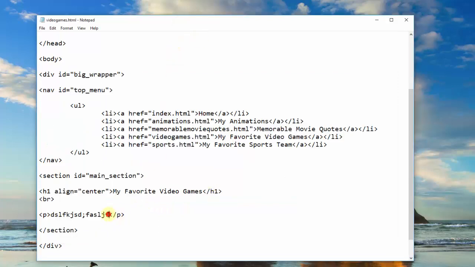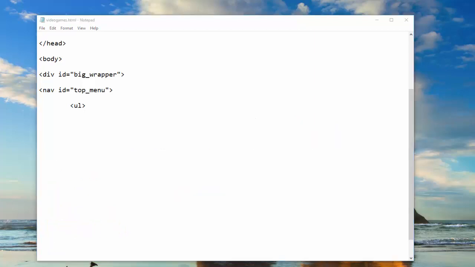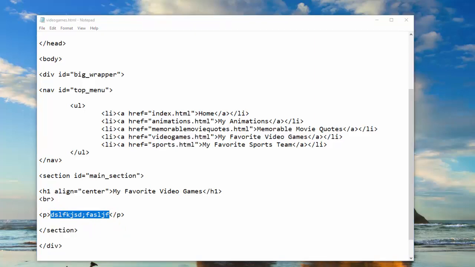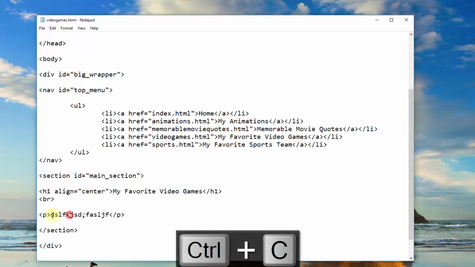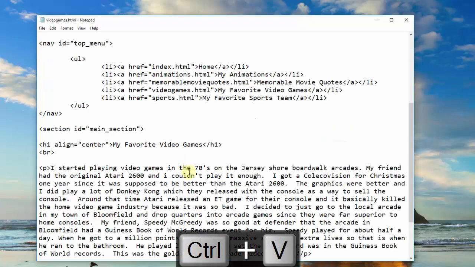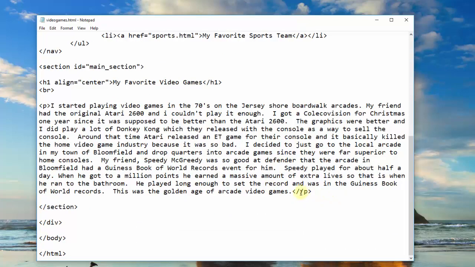Now this isn't the text we want, obviously. Just type that in for the heck of it. The text I want, well, I typed it all in. I don't want you to sit here and watch me type. So I'm going to copy it from where I typed it, which is in a Word document, which you can do it that way if you like. And I'll paste it in over here. Word sometimes tries to select everything, so be careful when you copy paste.